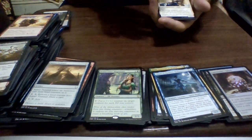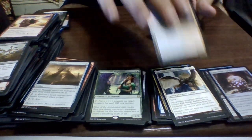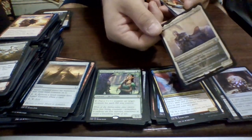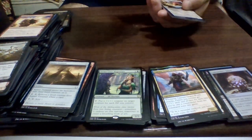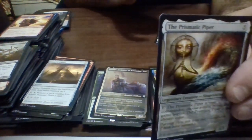So I'll go through the uncommons. We have a Radiant Sarah Archangel, not a good legendary uncommon. We have Captain of Argus Wrath, and, well, we are going to end on a slightly higher note. I did remember that we had not opened one of these foil etched cards, or the etched foils. This one is not the best, but I'm sure she has her fans. It's Rebecca, Architect of Ascension. Put that right here, so I don't want it to slide. And we do have a prismatic paper, just to say goodbye, just to show us off in style, just to sing us a little melody.